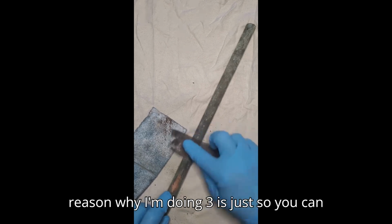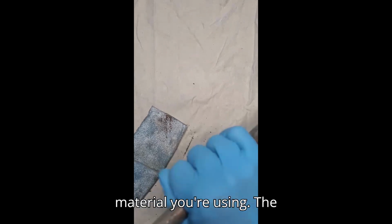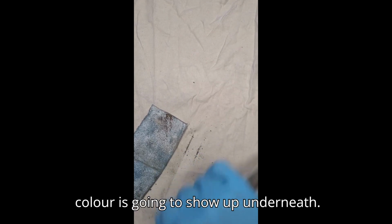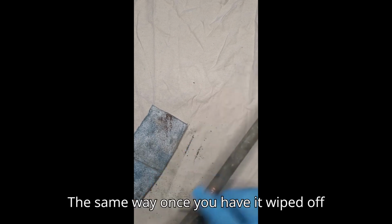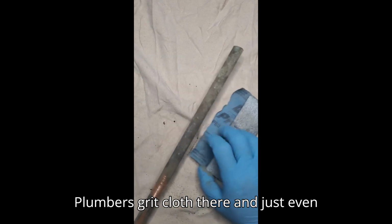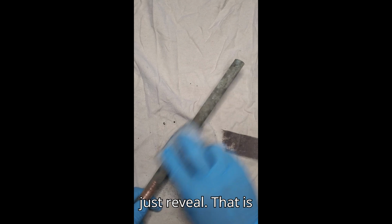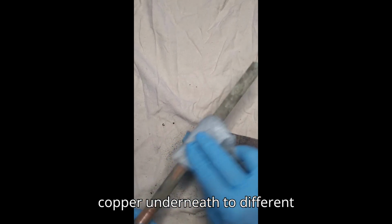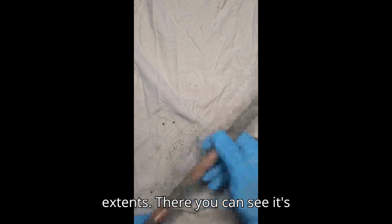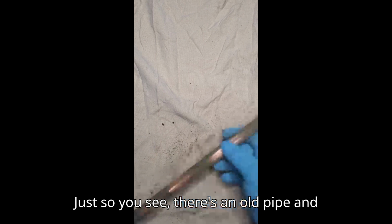The reason why I'm doing 3 is just so you can see that no matter what material you're using, the color is going to show up underneath the same way once you have it wiped off. So you can see wire brush and a plumber's grit cloth there, and just even the sandpaper here. And it will all just reveal that it's copper underneath to different extents. There you can see it's copper. So that's how it shows up. You see there's old pipe and the freshly cleaned pipe underneath.